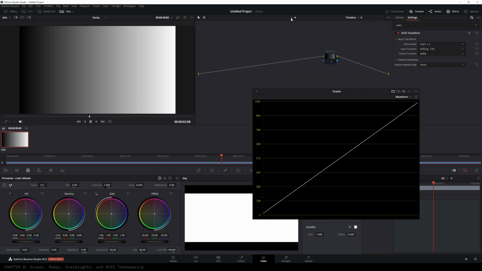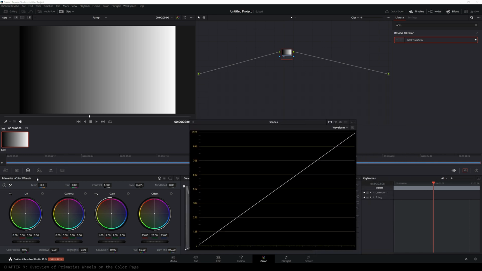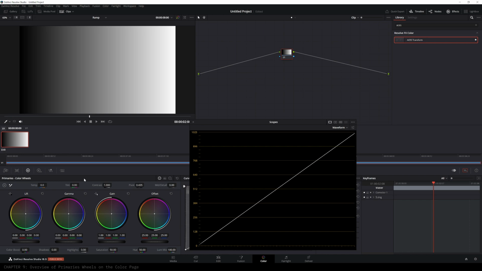So I'm going to turn this off, and I kind of want to go through what these tools do. We've got some options under this section here. We've got primaries, color wheels. We've got lift, gamma, gain, and offset. We've got the HDR palette here, where we've got high dynamic range control wheels. And these start here and then go all the way over. So we go from black through the shadows to light, highlight, specular, and global, right? So finer control. So I'm gonna go back to the primary wheels and just go through these.